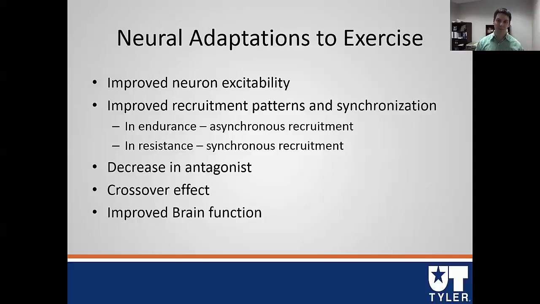In resistance or sprint and power type exercises, it's more of a synchronous recruitment. And this is the idea of training for these really short bursts of activity. So like a weightlifter, for example, a power lifter who's trying to do a power clean, they would be training into this synchronous recruitment where the body isn't worried about fatiguing and completely wearing that muscle out and not having the ability to go anymore. So they would be trying to improve recruitment by recruiting as many muscle fibers as they can at once and ignoring that cycling idea.